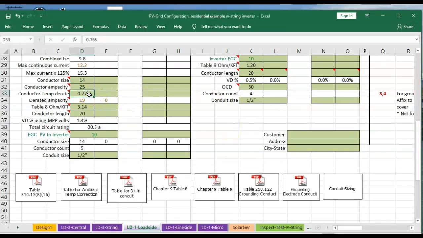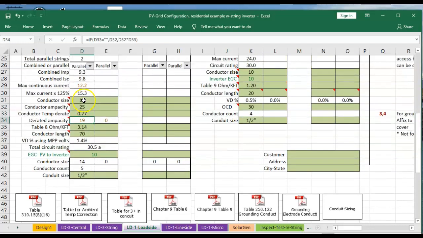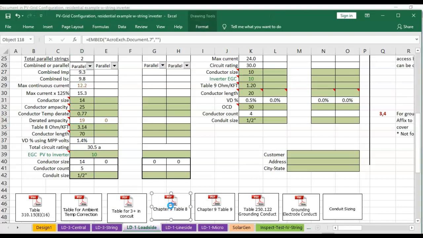So we put that in, and that reduces that 25 amps to 19 amps. But this only has to be greater than the continuous current that we calculated up here, and it's 12.2, so it's a long ways above it, so we're in good shape. Next thing is voltage drop. We would go to table 8, click on this, open it up.